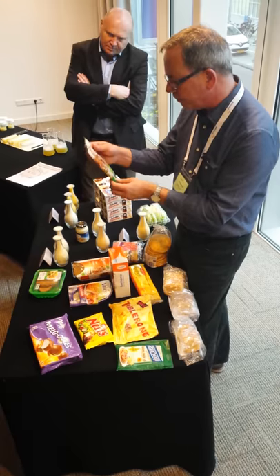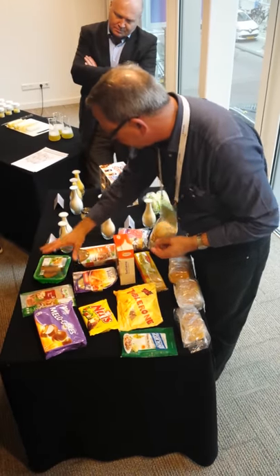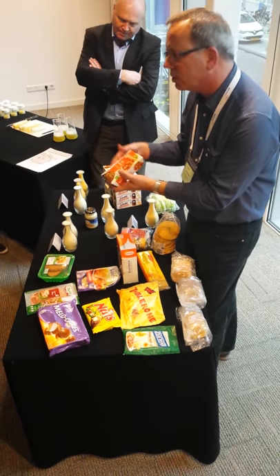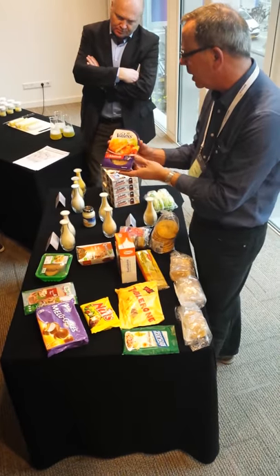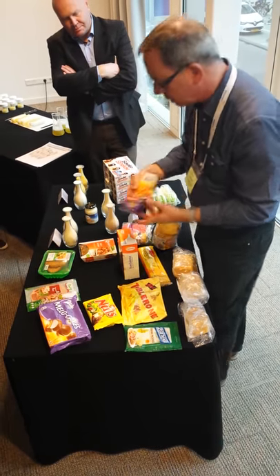The vegetarian ham in this case is mainly wheat protein which is added. TIVAL is a big brand. Quorn is another big brand — this is mycoprotein and also contains some egg for the structure. And then this is from Friesland Campina, made of milk protein, and also here we have some egg protein to keep the thing together.